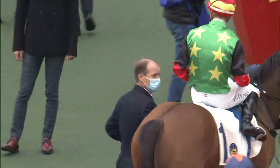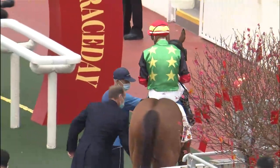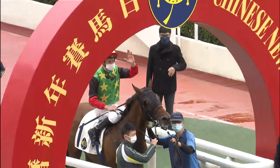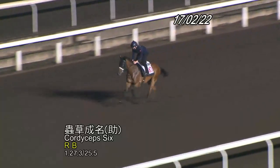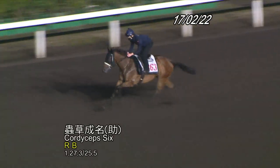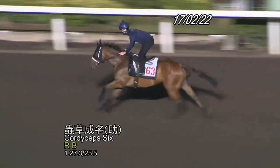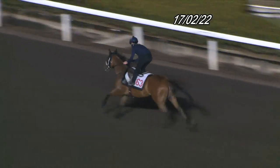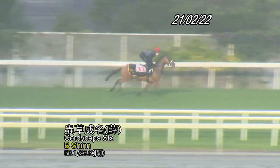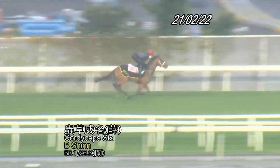It's certainly a key and positive trait that he hits the line so well. The family have won up to a mile, so there is stamina in the pedigree. On the form basis of last race, Wizkid was behind him and came out and won recently at the Valley. My horse gave Wizkid 16 pounds, and I think that speaks volumes for Cordy Cep's ability. I think he's going to end up at a very high level, and hopefully on Sunday he can take another step toward where I believe he can end up.